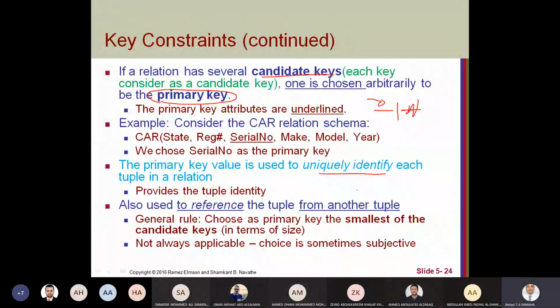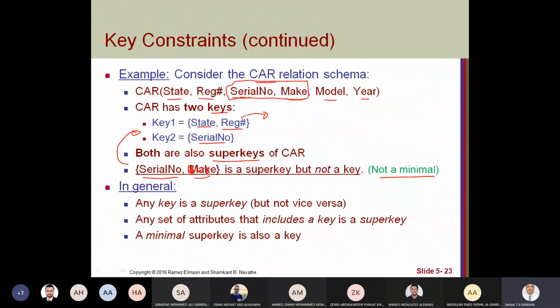For example, if you have a two-attribute candidate key and a one-attribute candidate key, it's better to choose the key with one attribute, not the key with 2 or 3 attributes.